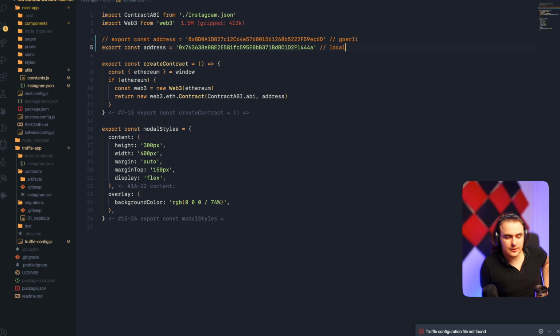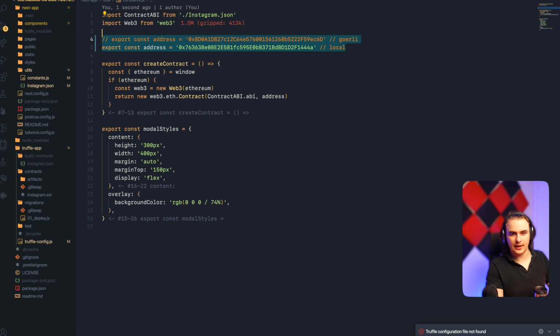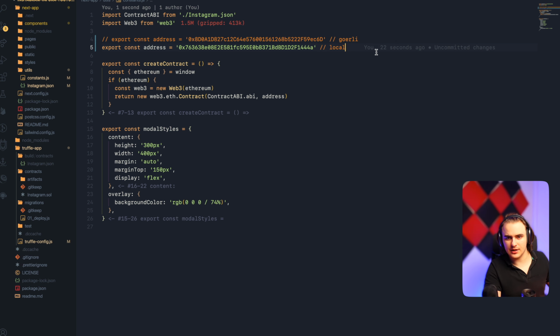But basically, this will allow you to switch between the two really easily. Or if you were to deploy your front end to somewhere that has a local and an online environment handling, you can put these in as environment variables for these separately. For now, it's good for us. We can get 99% of everything done just like this. And so with that, our contract is deployed, and it's time to connect our wallets to the application.